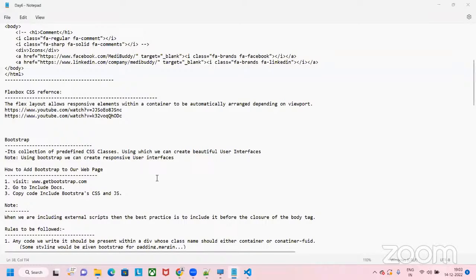For responsiveness, I will use CSS media queries to achieve the same thing. Why should we go for Bootstrap? Media query is part of CSS, okay? Don't get confused. Even media queries can be used to provide responsiveness.